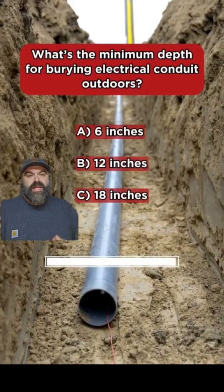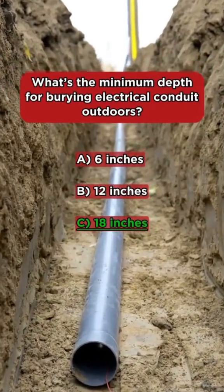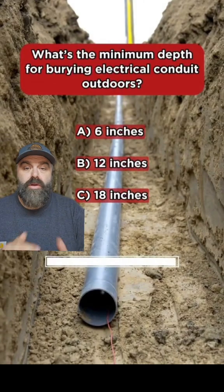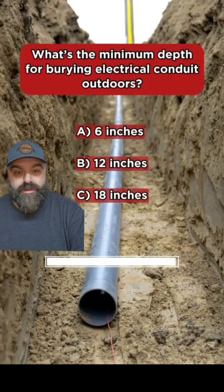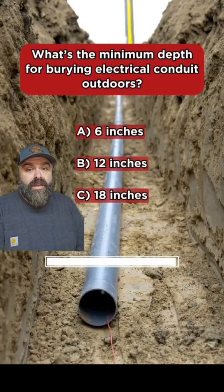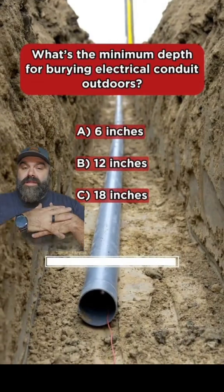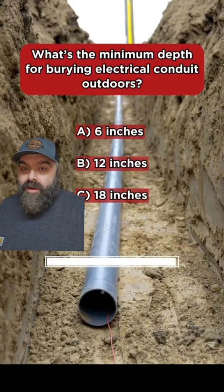Last question: what is the minimum depth for burying electrical conduit outdoors? Their answer was C, 18 inches. This is wrong for a few reasons. First, the NEC never talks about the minimum depth of the trench — it talks about the amount of cover, meaning you measure to the top of the pipe, not the bottom of the trench. The material of the cover, whether it's a driveway or a backyard, all factors in. Per NEC 300.5, the minimum listed is four inches if the cover is concrete, and six inches is listed many times. They needed to word it better, and they were wrong on this one.